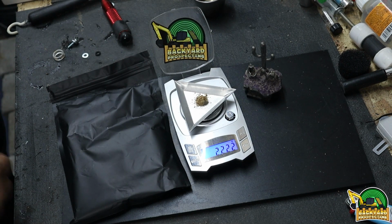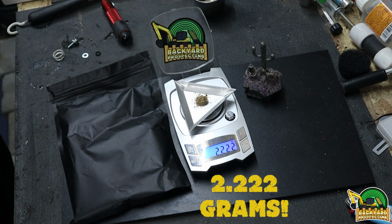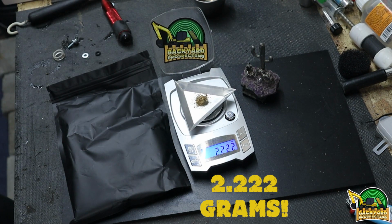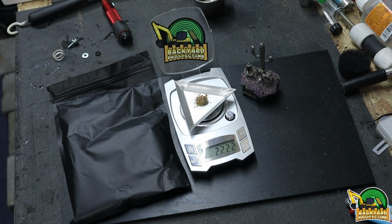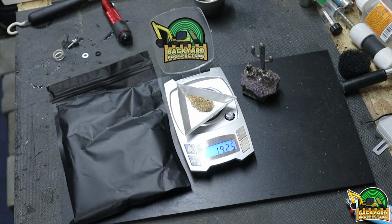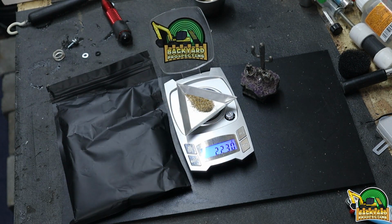How about that? Bam! Goddamn. Miner Bob's very happy. And his ass is tingling. 2.222. Lock that in. That's our lucky number today. 2s across the board. Alright. Well, I'm going to take some pictures of this gold. Show you it up close and personal. And then we'll be back with my final words on ROI.